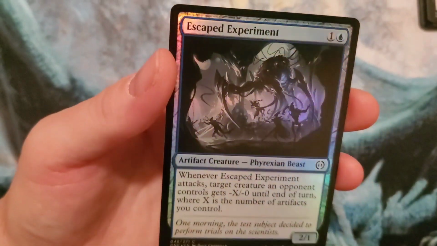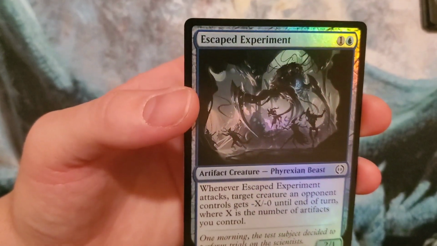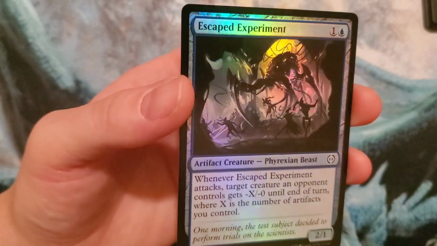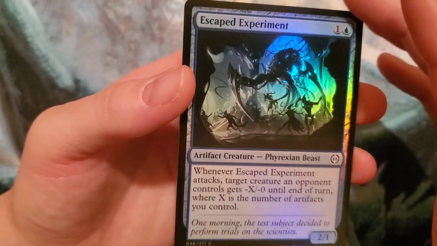Escaped Experiment. That's not good. Don't go escaping, guy. It's a 2/1 artifact Phyrexian beast for 1 and an island. And whenever it attacks, target creature an opponent controls gets -X/-0 until end of turn, where X is the number of artifacts you control.